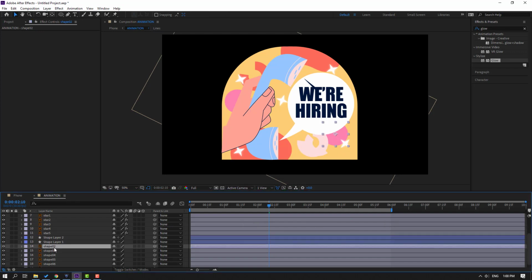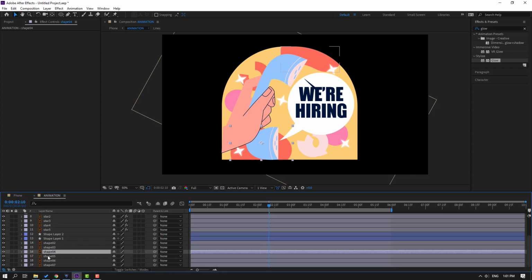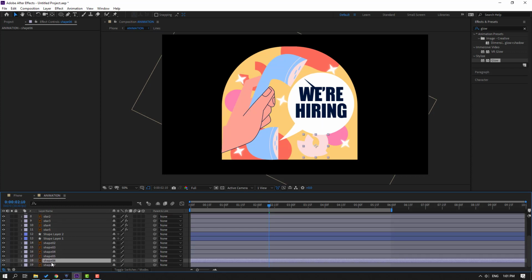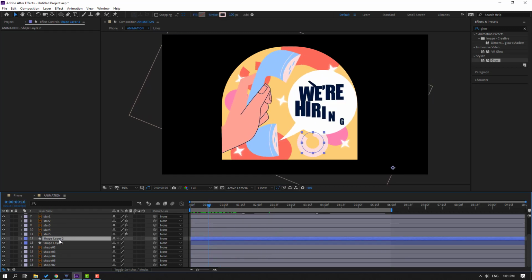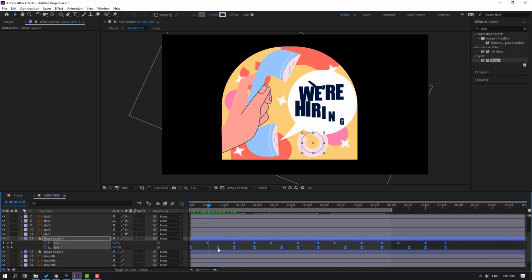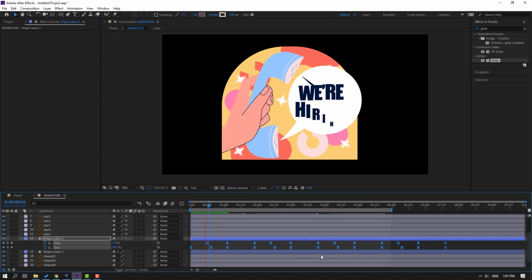Let's select this shape 2. Let's search which layer this. Okay, shape 6. Let's delete. Let's see. Okay, select these shapes, shape layer 2, press U, select all these keyframes, right mouse, keyframe assistant and time reverse keyframe. Let's see.